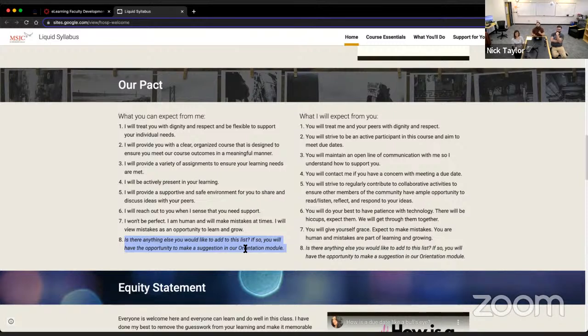Do these seem fair? So she's asking them again to subscribe to this model that she's made for the course, the way that she's designed the course. But also she's asking students to essentially put a little bit of skin in the game. Hey, this is our space. We're in this together. And that's a very engaging way to talk about this, very motivating, right? Oh, we're in this together. I expect things from you, you expect things from me. It's a give and take. It's not just you're pushing all of this on me and then I just have to perform. So I like what that does. I feel like it hits a lot of boxes.